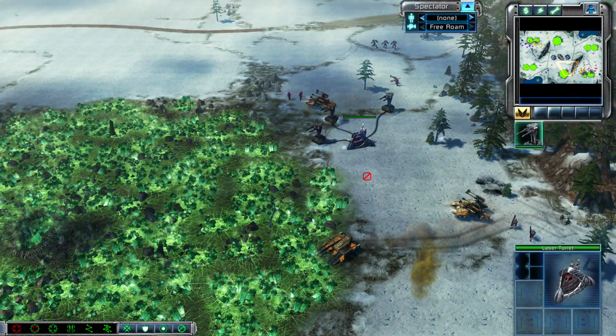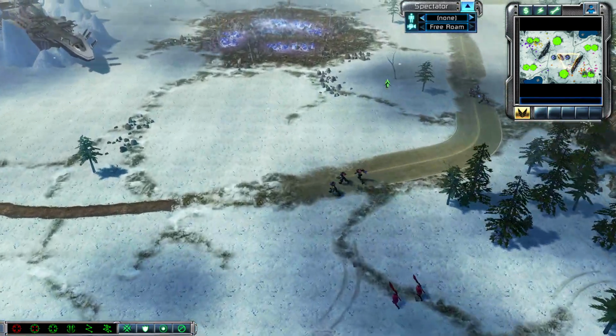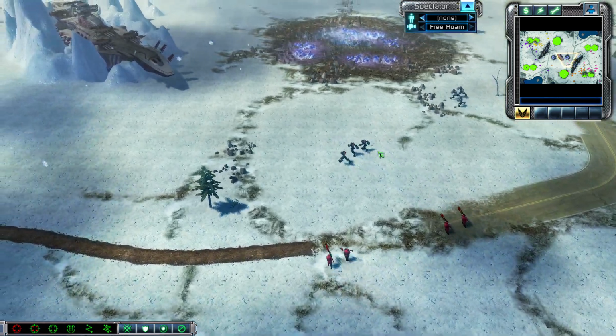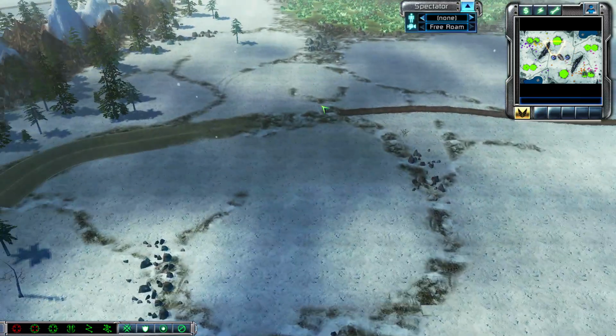Matthew's helping with base defense. Laser turret comes down for Matthew. That took a while. Okay, marked the Kane squads, some rocket squads. Matthew's sending it up, maybe trying to cut off the pass if Feyan comes down with more units.